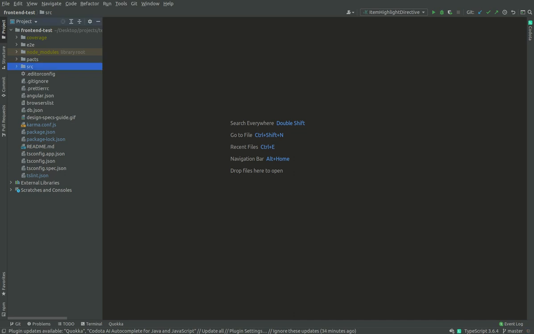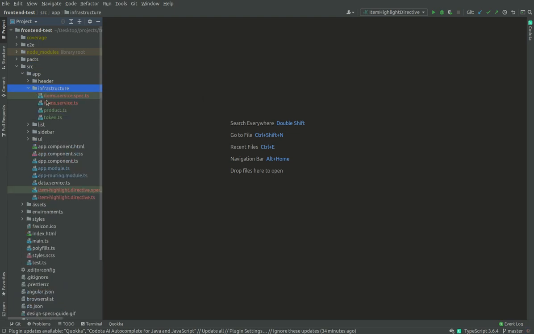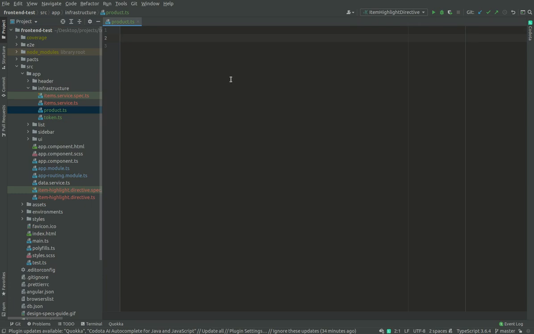So the example I'm going to show you right now has nothing to do with the actual application we are building. I just want to give you a bit of theory. So let's imagine I want to create a product. I'm just going to navigate somewhere, probably the infrastructure folder, where I'm going to build my domain models. I'm going to have a product here. So what would people normally do? They would go ahead and create a product interface. Then they're going to have a name and a price. That's the simplest product you can think of.